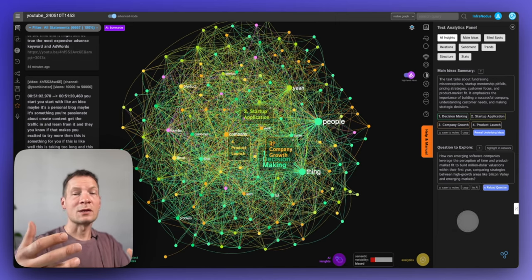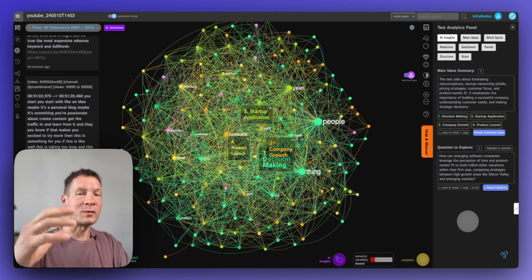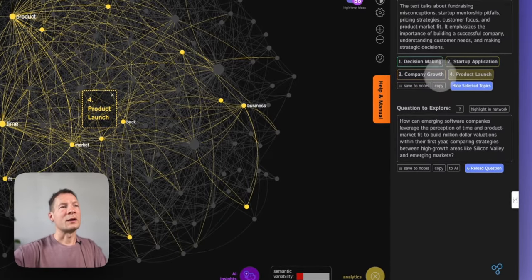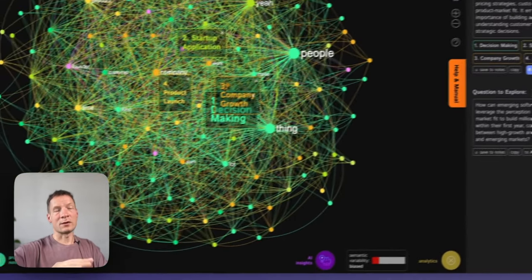So this is an interesting question to explore, which is identified based on the gaps in this content, right? It's kind of like if you wanted to develop the content of Y Combinator further, this would be the question to ask, because it would connect the topics that are not well connected together. So this gives you a nice visual summary.